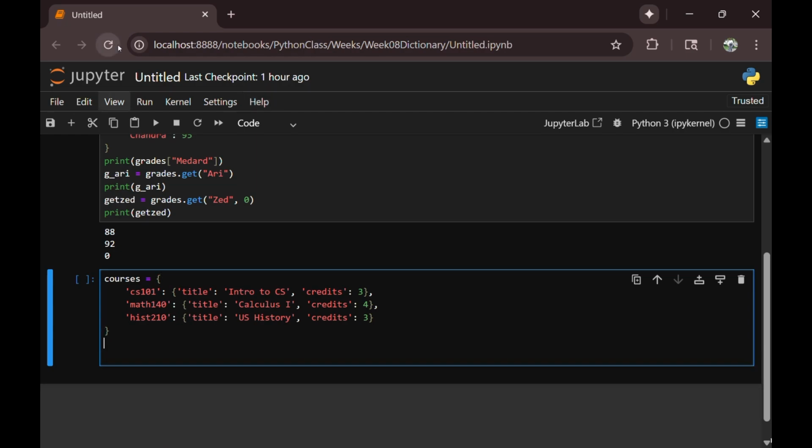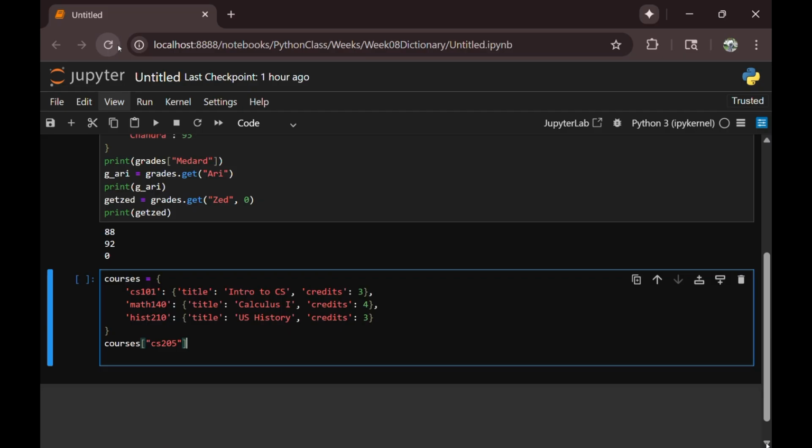To add a new course, I can do courses, and here I'm going to use square brackets, and inside I'm going to put the course I want to add, which is CS205. This is the code I want to add to our dictionary.